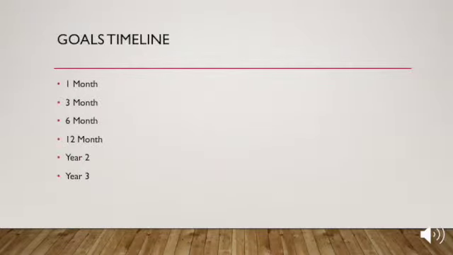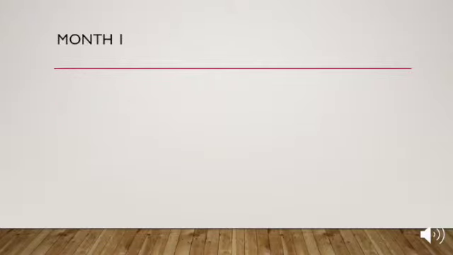The goals timeline. So obviously, the associate that joins you in month 1 is going to be a lot more green and untrained as to your systems than an associate that's been with you 12 months or a year or 2 or 3. So in month 1, what do we expect of our associates? We should write these all down as to what you'd want to do in your practice, and we should hold the associates accountable to this by checking with them at this set interval.